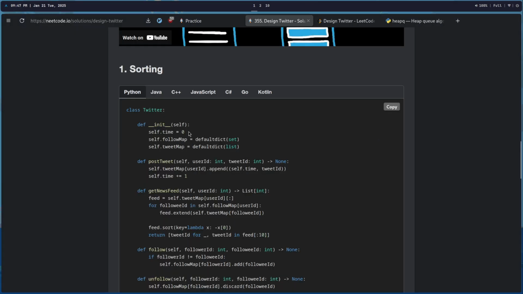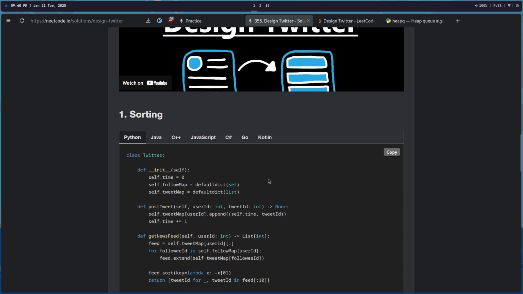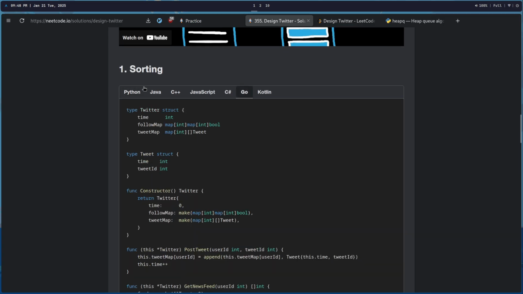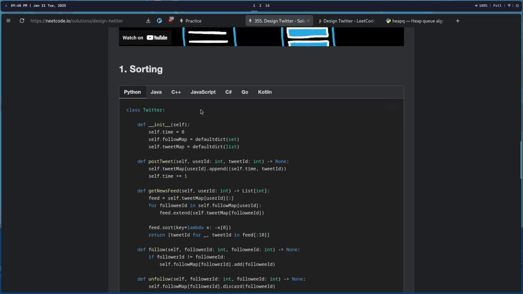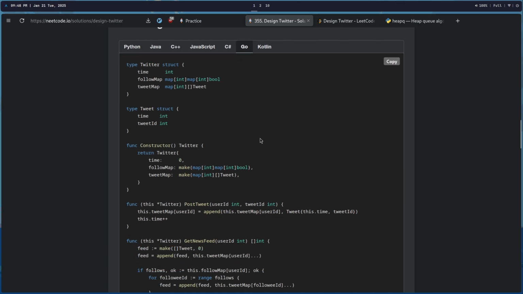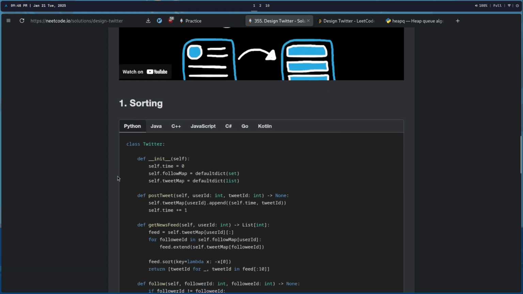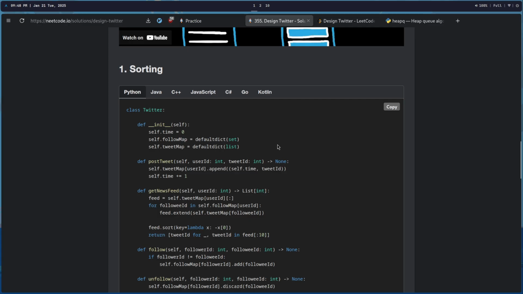So initialize time. I had a similar intuition with that. They had a follow map, which is a set of. I'm going to try to deduce it. So you have essentially a set map, right? A default dictionary of a set.